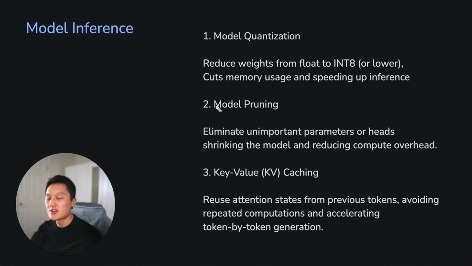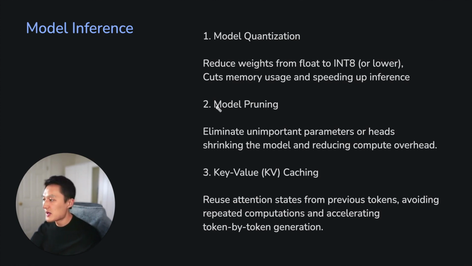The second strategy that we can employ is model pruning. And you can think about this as like a regularization method, where instead of trying to utilize all of the parameters, you're filtering out the ones that are not relevant and only focusing on the attention heads that are actually going to produce the type of quality response that you're looking for. By doing so, you're able to reduce the computational load.